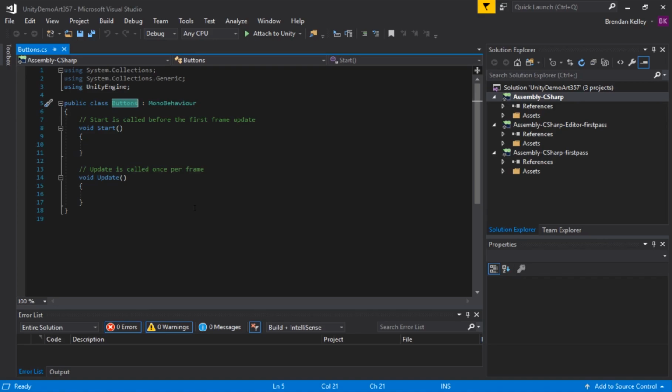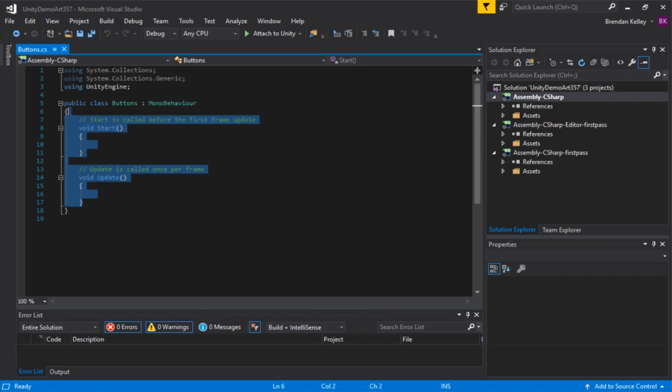So if you need to change the name, you need to change the name in both places. If we look at our current script here, again, you have to make sure that this name right here, public class, is the same as whatever you saved as. So if you didn't rename it, it should be like new behavior script or something along those lines. It needs to be the exact same. So if you change it in one place, you have to change it in the other.